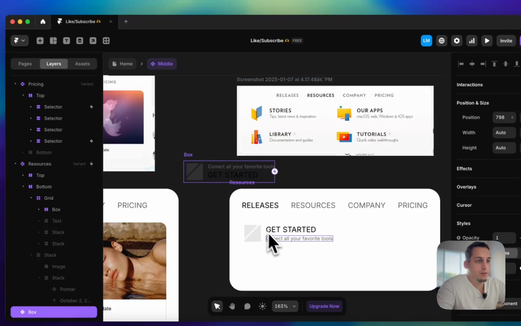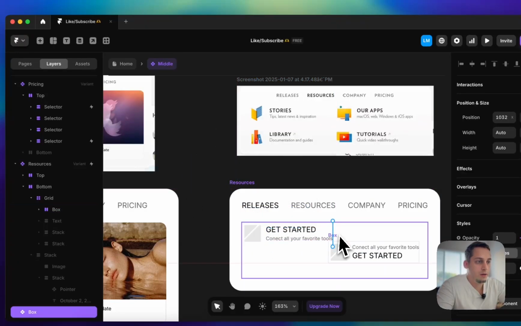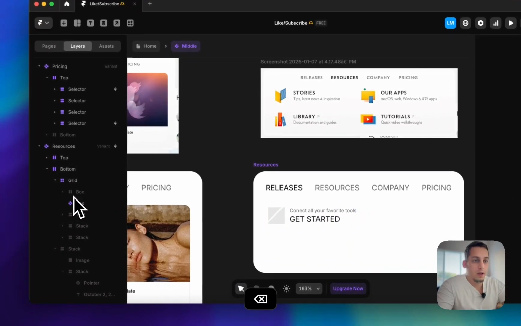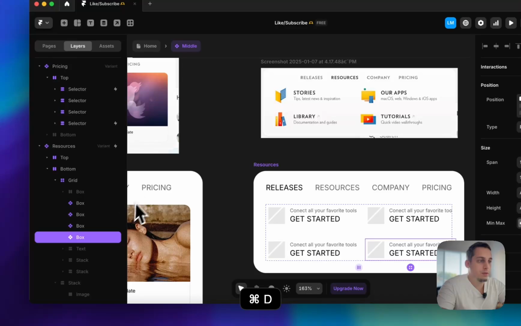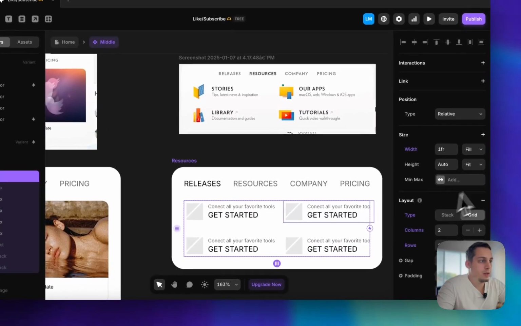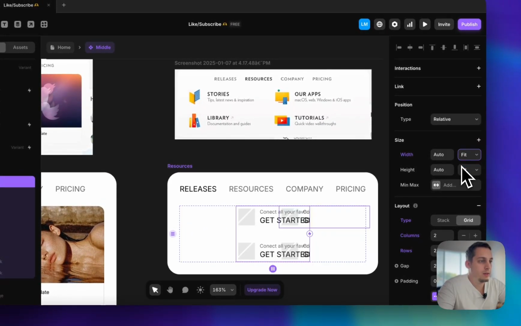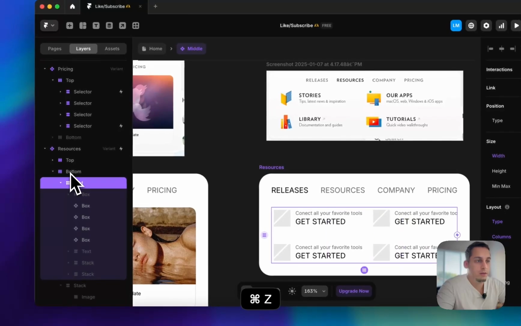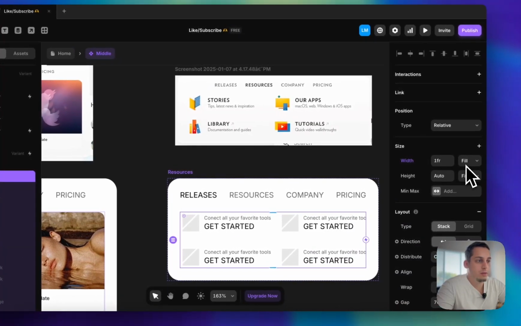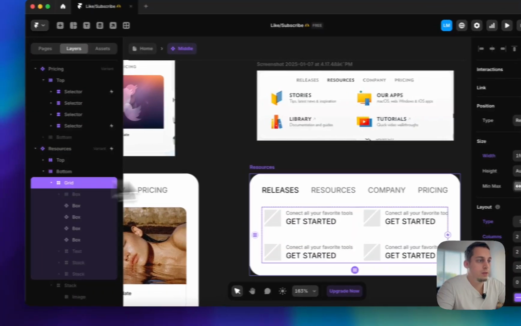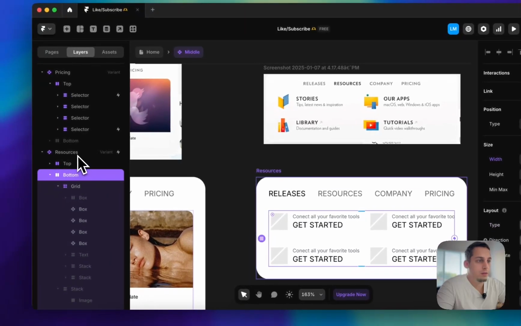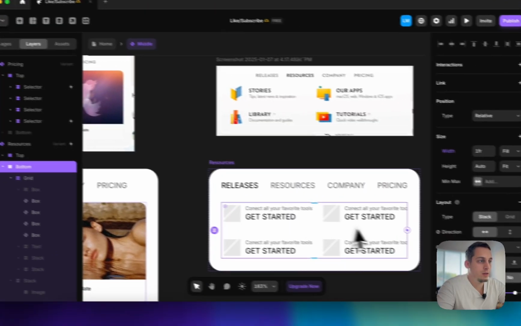So if I were to put this box in here and duplicate this 4 times and make this fit the content, this fill. Why is this all not working?